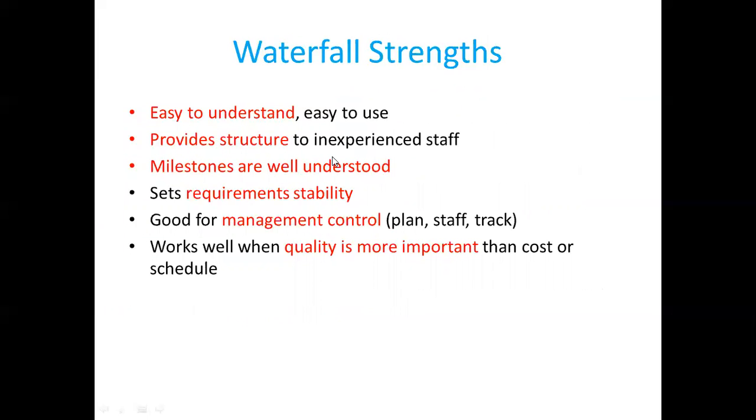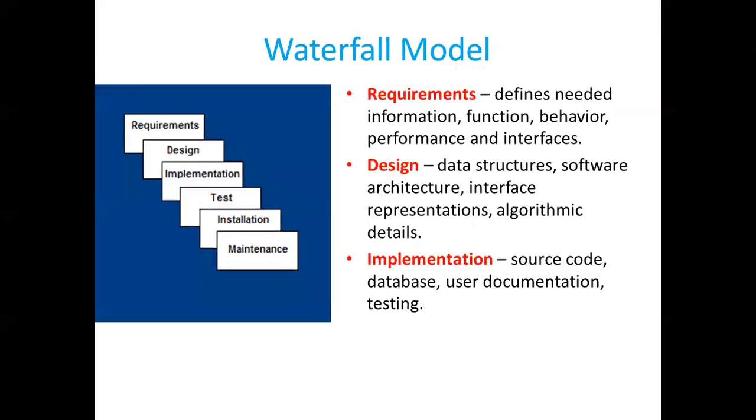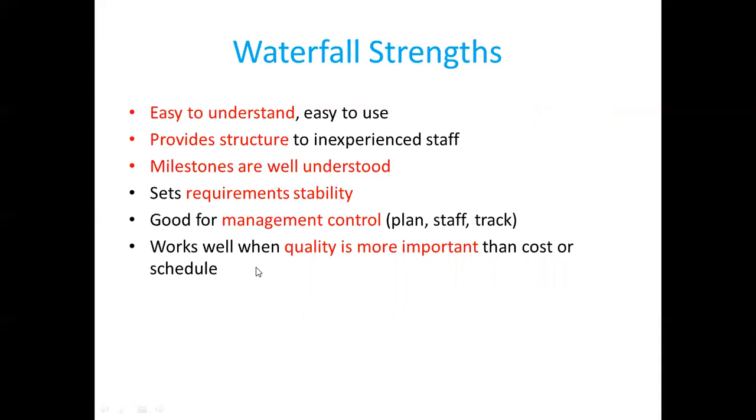It provides structure to inexperienced staff, milestones are well understood, requirement stability is set, and it is good for management control. It works well when quality is more important than cost or schedule. So when you look for quality, you can go for the waterfall model, and when you look for cost or schedule, you look for another approach. That's what it is telling.